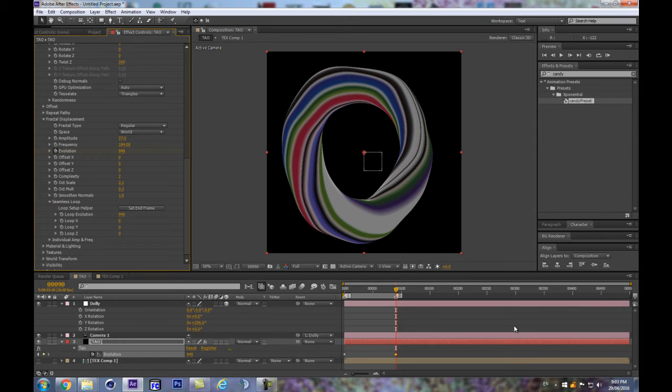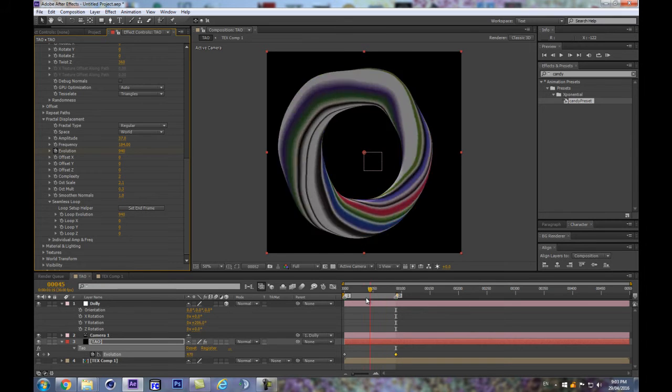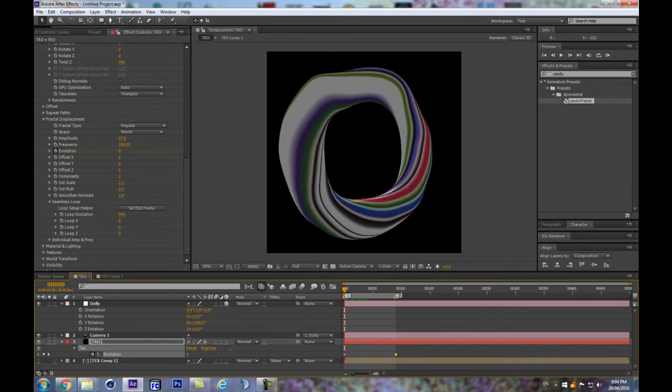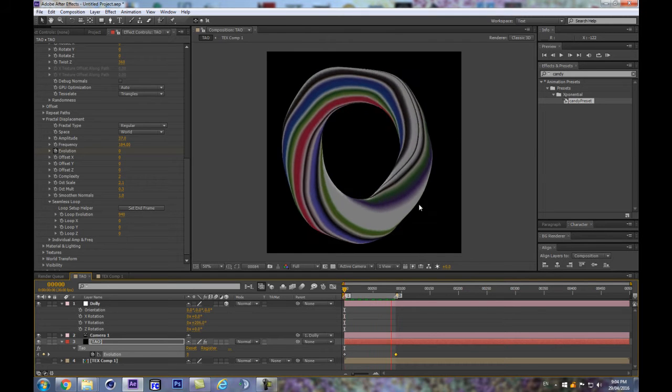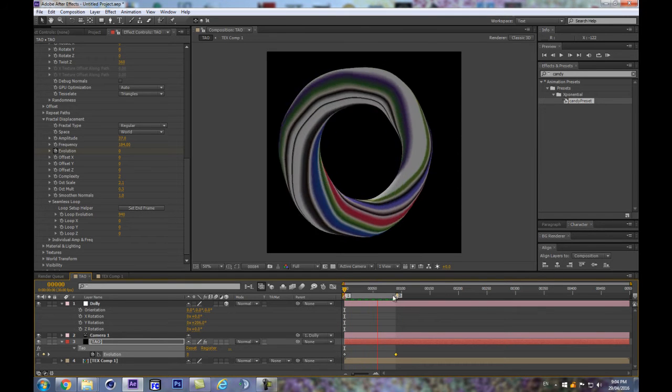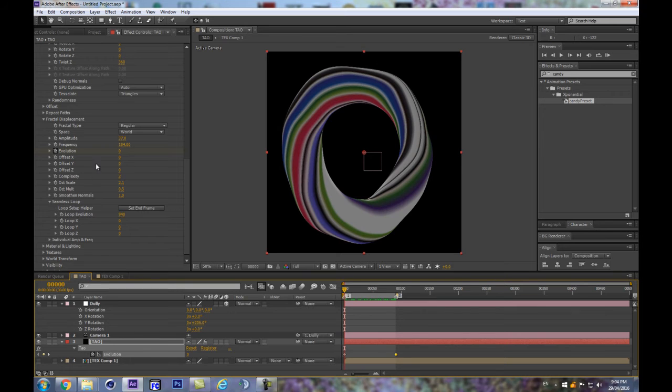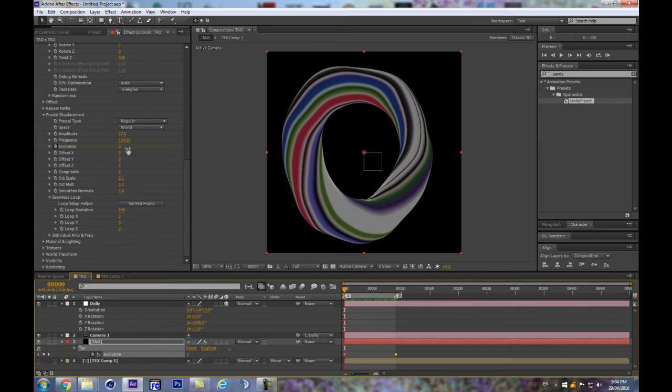So that will automatically punch down this value here, and if we go back to frame 1 and frame 3, we've got some looping motion here. So our distortion is gonna be animated if that's what you want. That's an easy way of doing it.